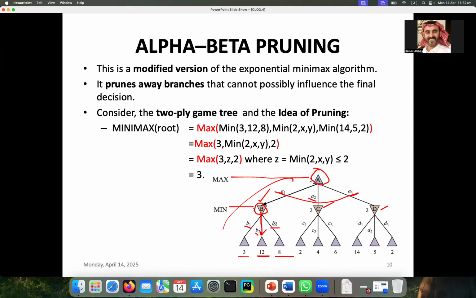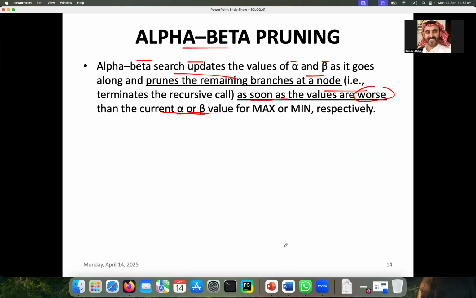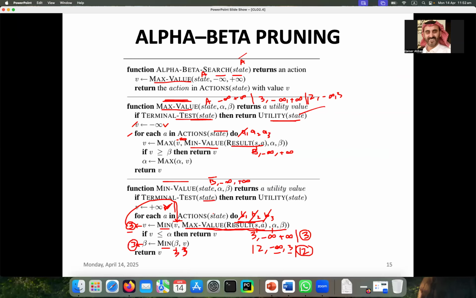If you look into this picture, you will reach at this 8 node. So this inner result will give you 8. The value of alpha is still minus infinity, and the value of beta is still 3.